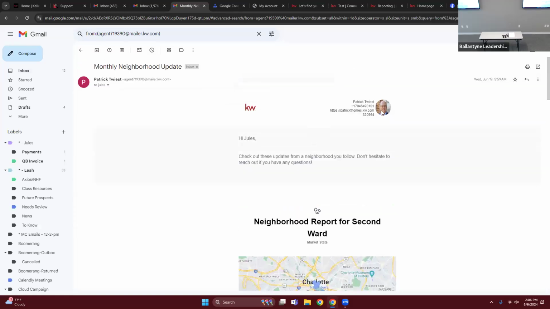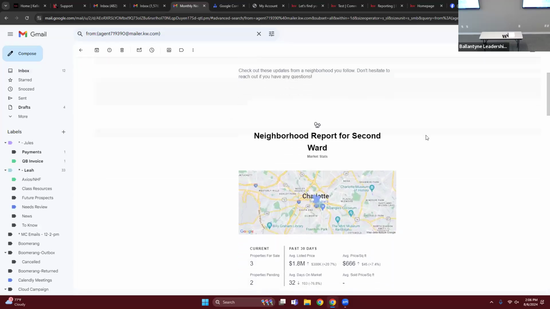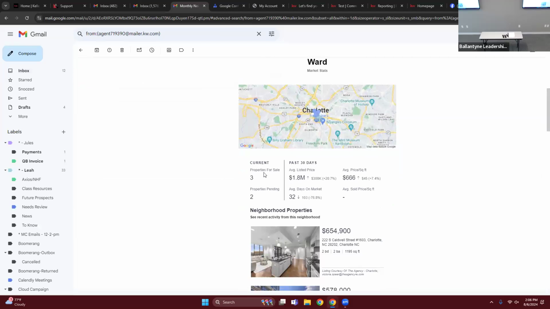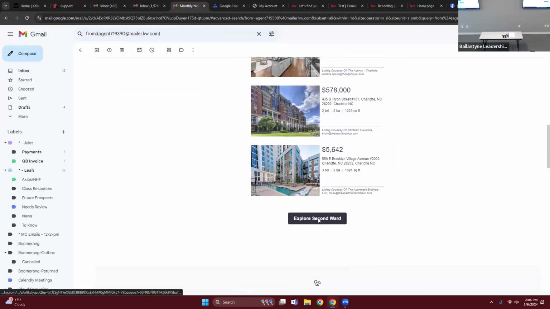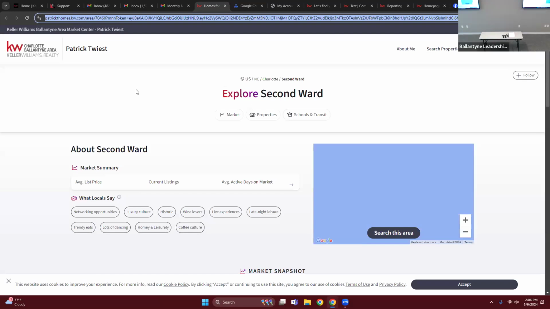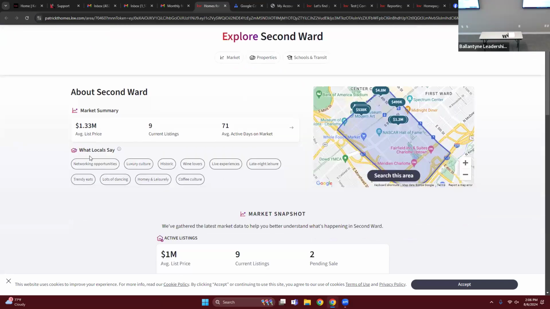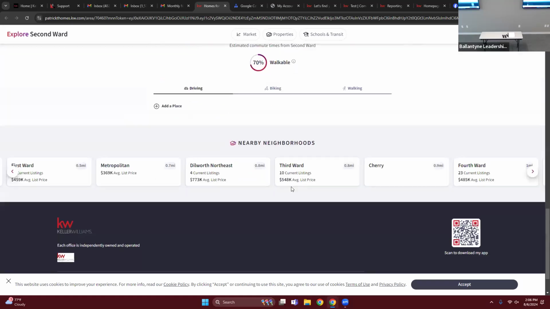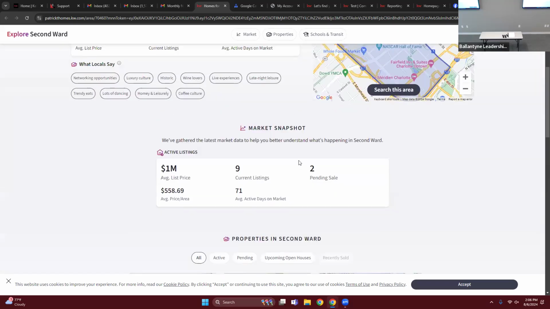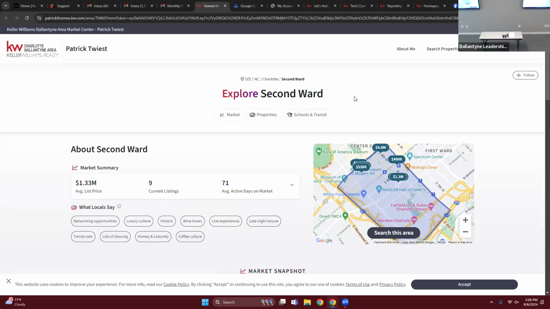This is what it gets sent. It's branded with your information up here, and then it fills in the contact's name, and then here's my neighborhood report. I get a current and sold CMA. I see what properties are for sale, and when I click explore here, this pushes me right to the agent's website. I can see what locals have to say about it, what nearby schools are, and I can calculate my commute time to work. It's a very valuable page. I have agents who say they used to receive that and thought someone created a custom email for them. Little did they know, all you needed was their email and address, and this is automatic.